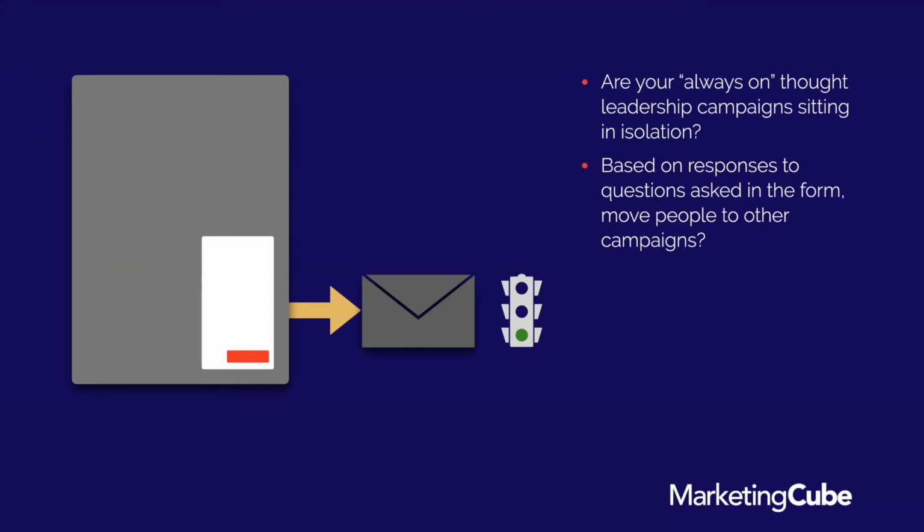Now, you could, of course, base the direction you send them on the questions that you ask. If you ask some questions at a very rudimentary level, maybe geographical questions, like where in the world are you, that may determine where you route them. If you ask questions around industry, then maybe industry is something that you use to route people in slightly different directions.